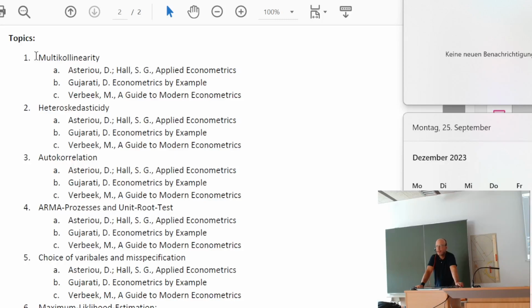Have you heard about the central limit theorem in your introductory course? Everybody? Central limit theorem. So this is maybe the theorem why we can do statistics, because in general, if we have data, then we don't know the distribution. If you go downtown in Wilhelmshaven and ask 100 people whether they would buy some specific product, so you make some market research, then you have the answers of these 100 people. Well, this is quite good.